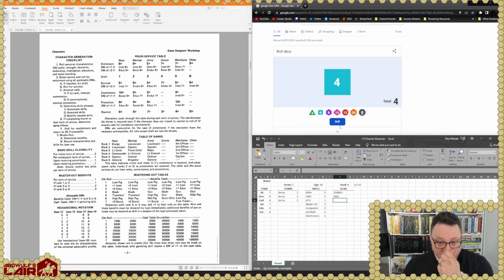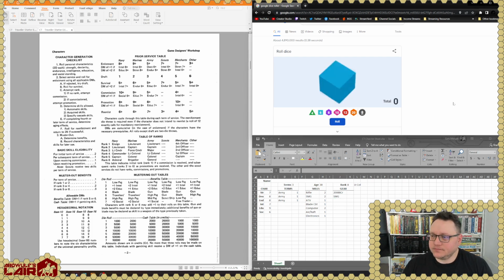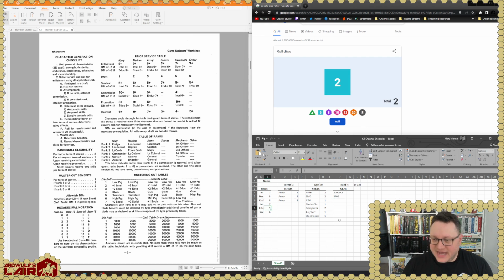We get 3 more rolls. Let's roll once more on the benefits table. We got a 2 here, and he actually gets a +2 education. So he got the GI Bill going for him. So his education actually goes up to 11, which is pretty spectacular, to be honest. We have 2 more rolls. Let's roll 1 more time on the cash table. And that's a roll of 4. That's going to give us another 10,000 credits. So we'll change that to 30,000 credits, which is kind of a lot of scratch, to be honest.